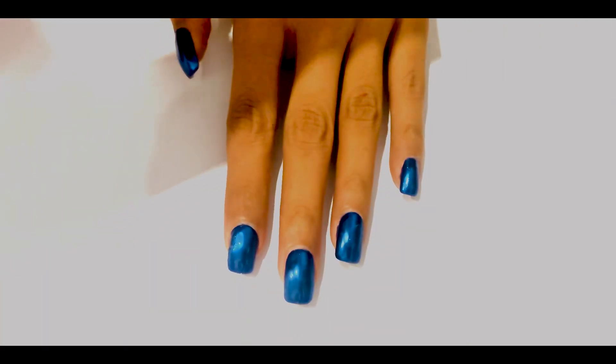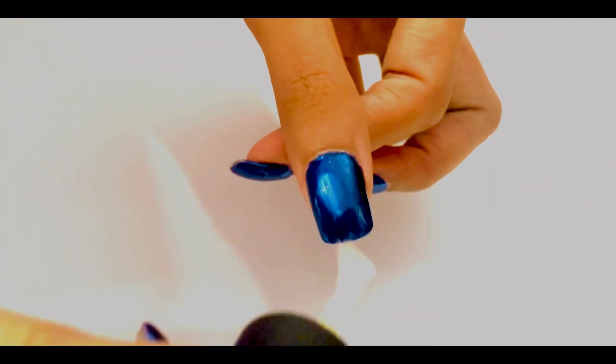For the purposes of this tutorial, I'm applying it over my nail paint, but that's because my nail paint is a permanent one done at a salon and cannot be removed. For you guys, please apply it on clean nails without any color whatsoever. Typically you apply one layer, wait a few seconds, then apply the second layer, and let it dry naturally. Do this every day for a week.